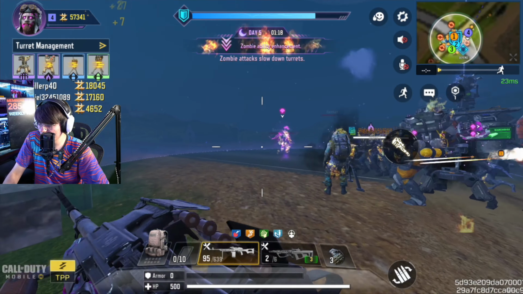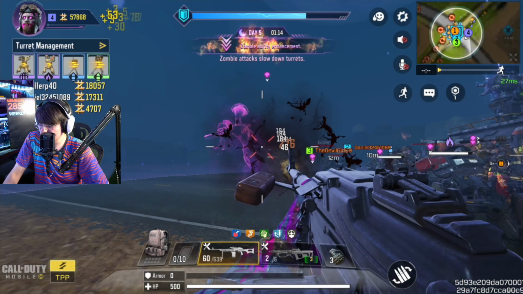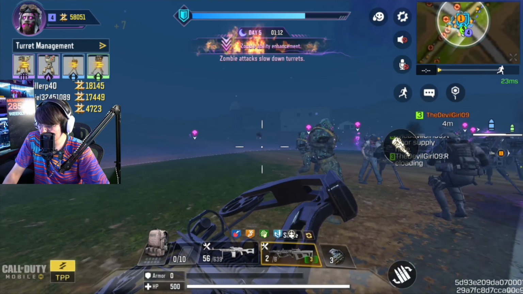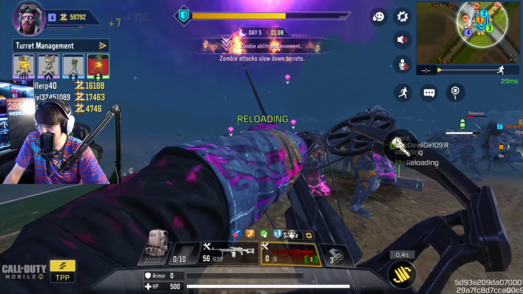Oh, my dude, they're all over. Okay, I guess that will be my job this game. I'll go around getting rid of these dudes. All right, we got a crossbow that does a ton of damage. We should probably use that to get rid of them. Yeah, there we go. That's a little bit more efficient.